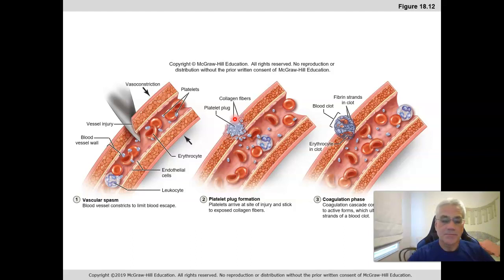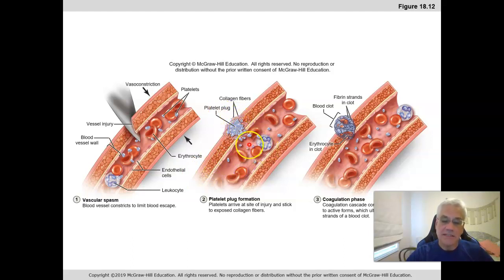Here's what happens. You get a slice. That's a pretty nasty looking knife. But you get a slice in there, it goes through all of the three layers of the artery, in this case, or vein, whatever you're cutting. There are three layers, and we'll get to that when we talk about the vascular system. Well, it's gone all through, all three, into the blood supply itself. That means that it's exposed. There's a hole, and so things start leaking out.